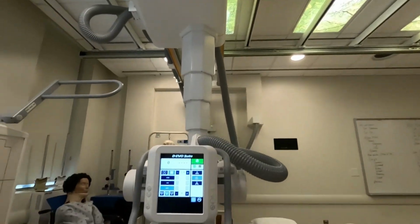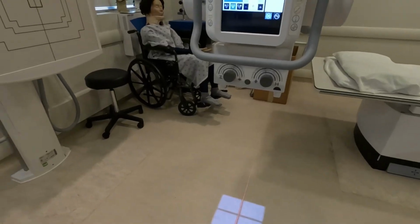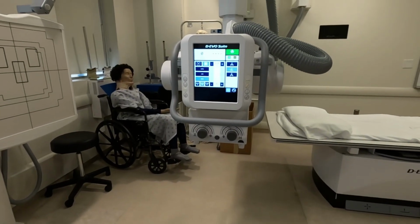Now we're going to look back at our x-ray tube, and our x-ray tube is shooting directly at the floor. So we can't shoot a chest x-ray in our wall bucky because we're shooting at the floor. So common sense would say you've got to do something else.